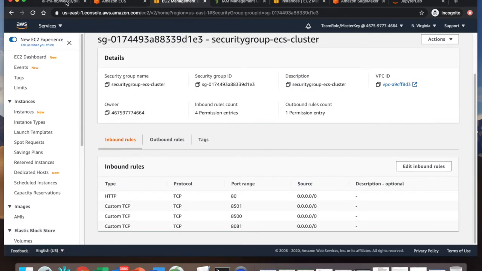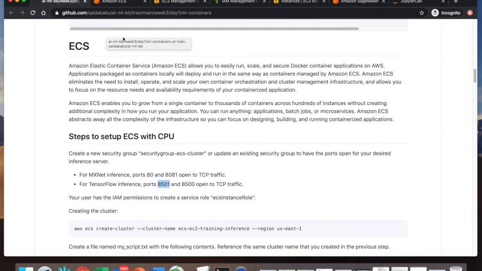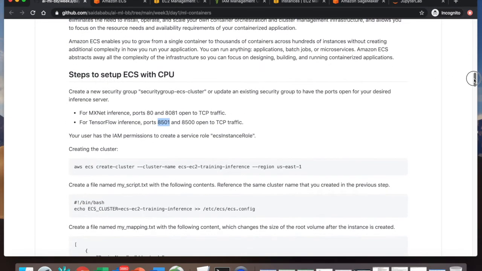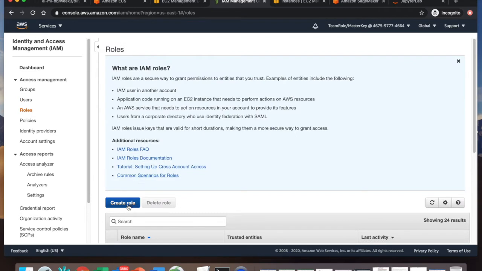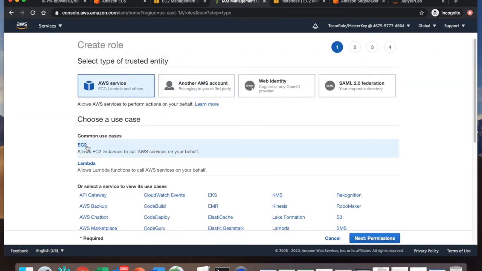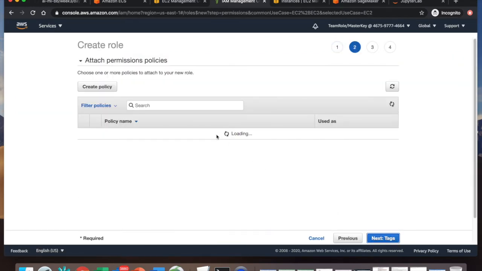So the next step, according to this, is to create an instance role that will be used by the instance that will be assigned to our cluster. So let me go to the IAM management console, go to roles, create a new role, EC2, next permission.